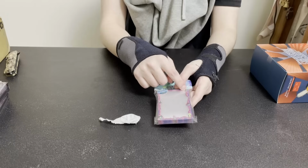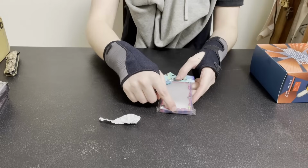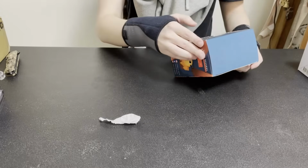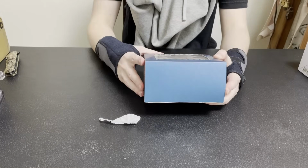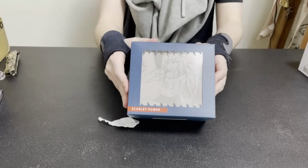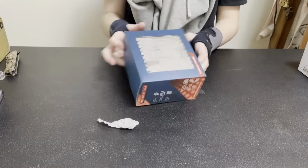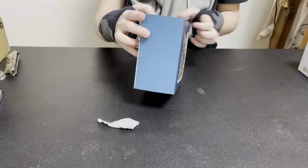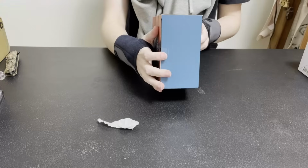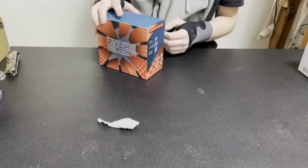This is like magical hat, magic cylinder. A bunny coming out of the hat, it looks like. So some border sleeves. And then, I don't even know what this is. Scarlet Power. Okay, got a deck box. Nice. So 76.1. Not sure what this is. Oh, there it is. All right, this is a Chainsaw Man thing. Yeah, I don't know anything about this show, but it's Chainsaw Man.